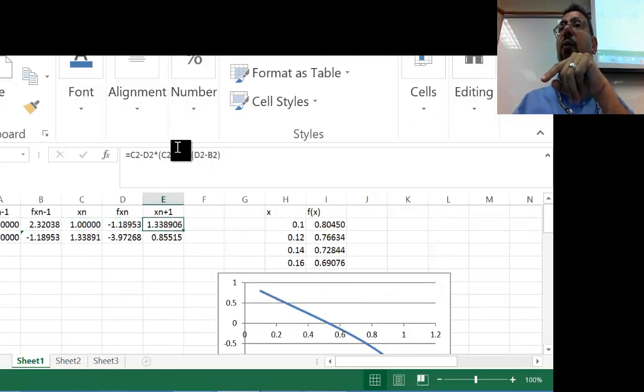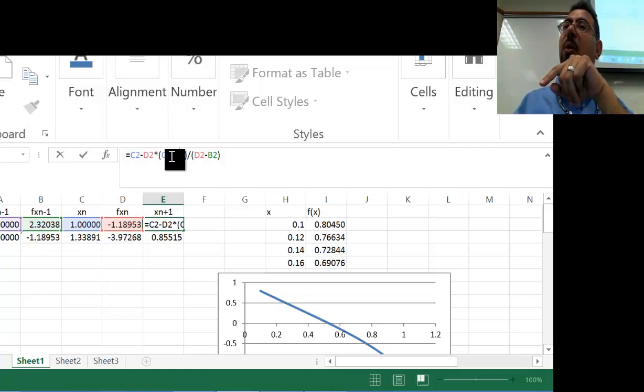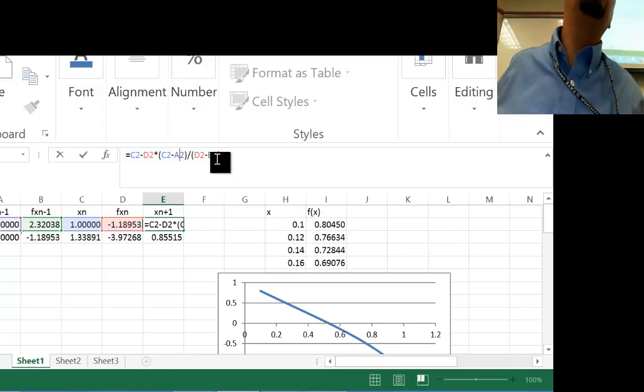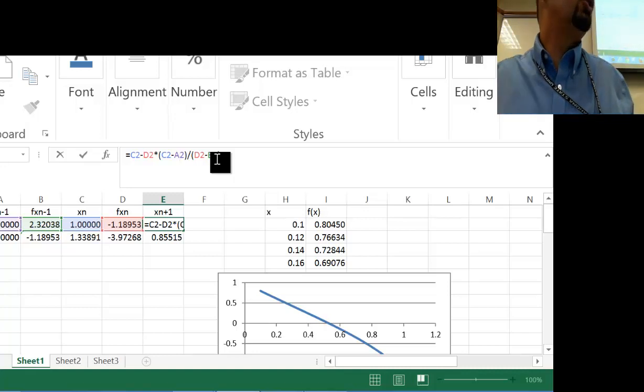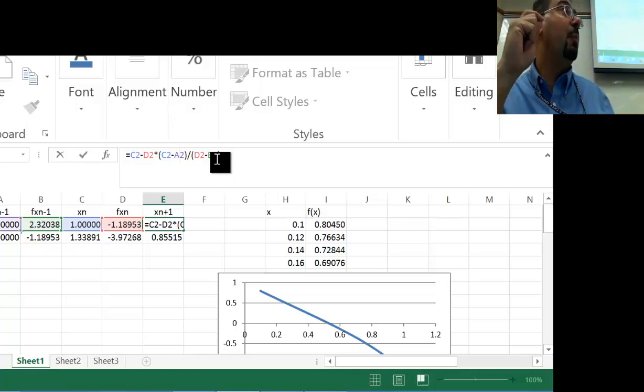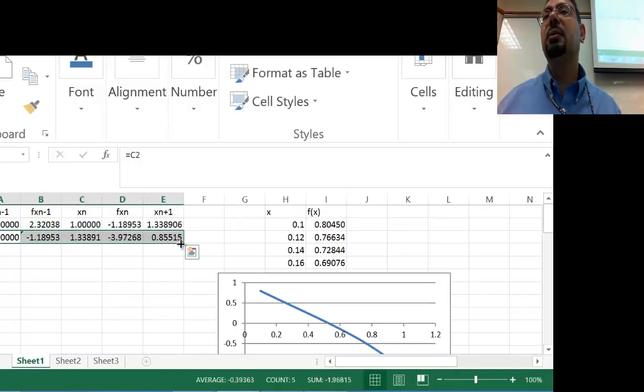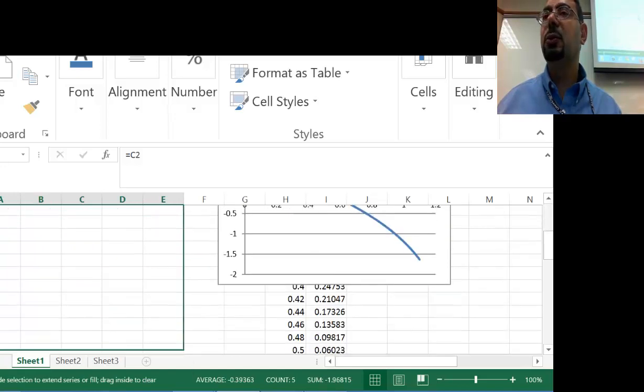So I already wrote the formula for you. Okay. Again, what's the formula? Simply xn minus f(xn) multiplied by xn minus xn minus 1 over f(xn) minus f(xn minus 1). You don't have to memorize it. It's written for you in the book. The quiz will be next week, will be open textbook. You can just pull the formula. But again, it's simply approximating the slope, f prime from Newton-Raphson, by that secant. Okay? So here's the first iteration. How can I get the rest? Just drag this.